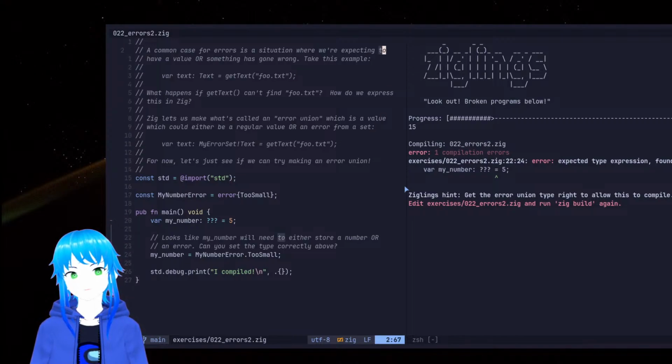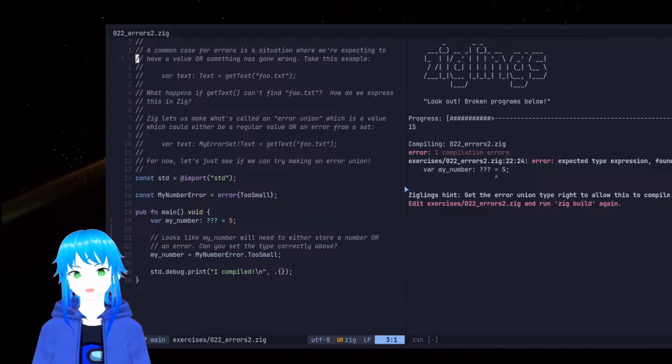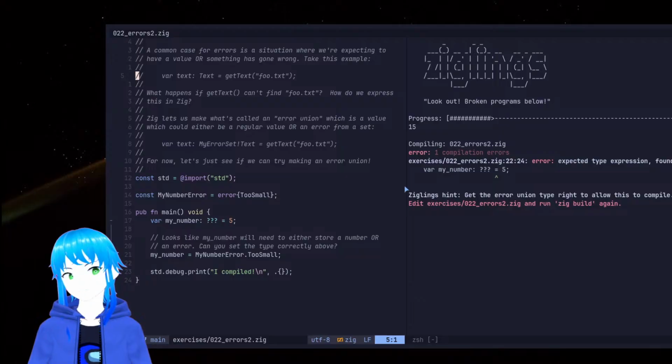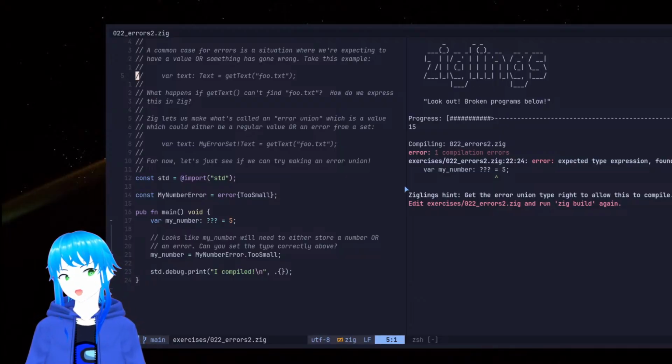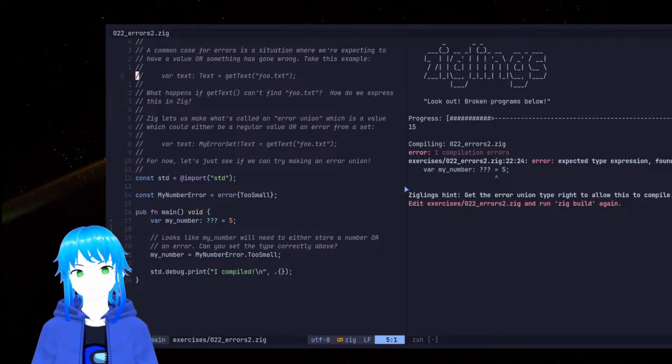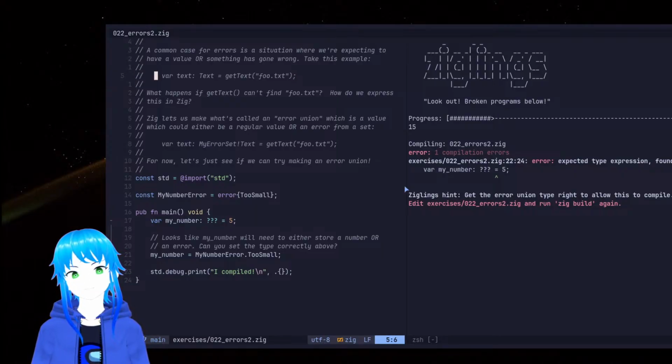A common case for errors is a situation where you're expecting to have a value or something has gone wrong. I think this is similar to Result in Rust. What happens if get text can't find that text?